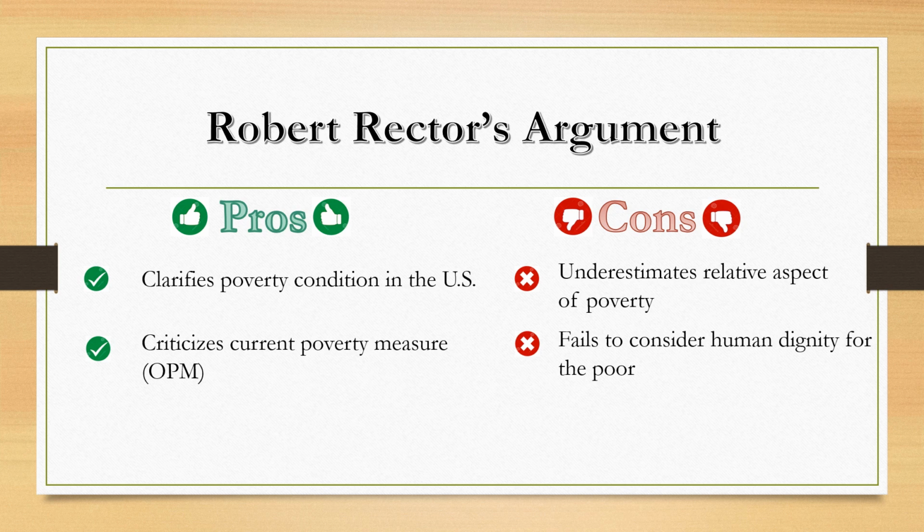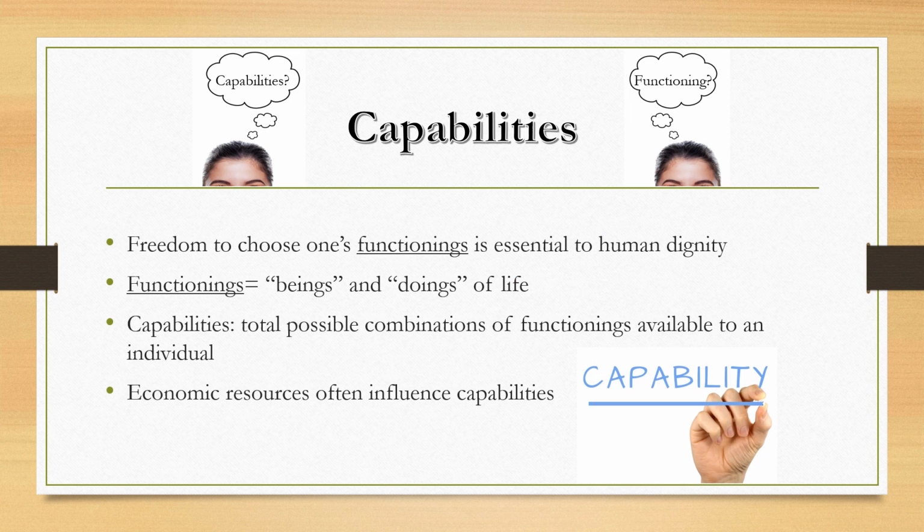On the other hand, the capability approach, another method of defining poverty as developed by Amartya Sen, is built upon the central theme of establishing human dignity. This approach argues that not only are needs like nourishment, shelter, social inclusion, health, and cognitive development key to establishing standards of living that are appropriate for beings of dignity like humans, but that the freedom to choose one's functionings is essential to maintaining dignity.